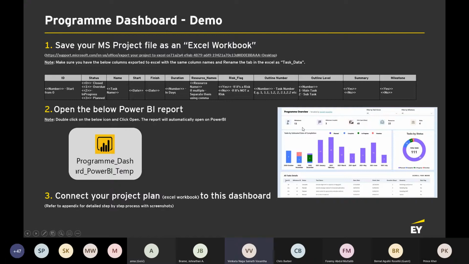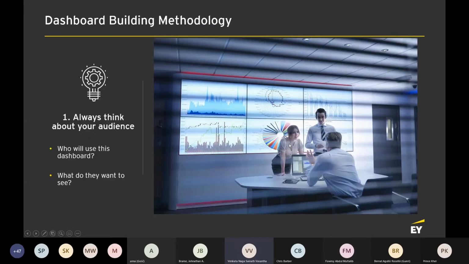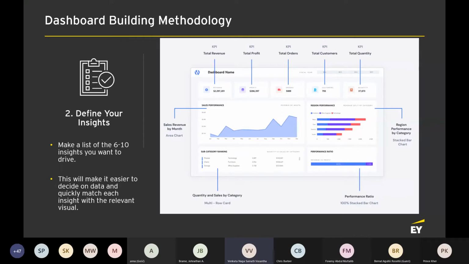They want to see detailed information about where each and every task is at, if there is any risk, or how many milestones we have completed and all that kind of stuff. So depending upon the audience, you should tailor your dashboard, and you should think about and figure out all these things before you even go and build something in Power BI.